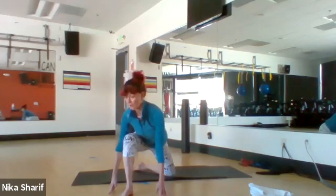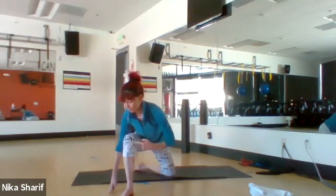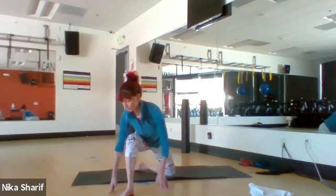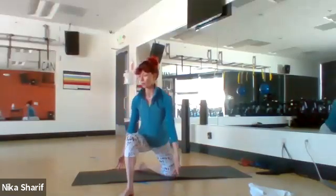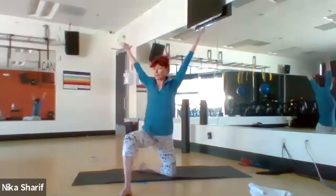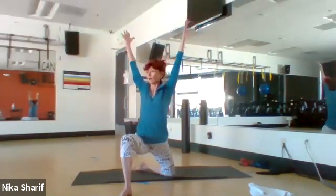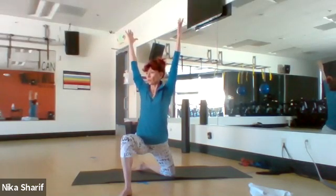This is going to be slightly challenging just because it's such an unusual way of rotating our legs. Don't allow your right knee to buckle in because it will probably want to. You're going to start to raise your upper body, bring your arms above your head, and shift your body as forward as you possibly can. So this is your kneeling warrior one.